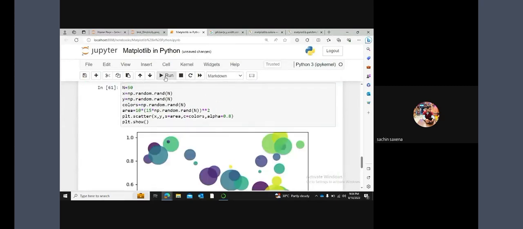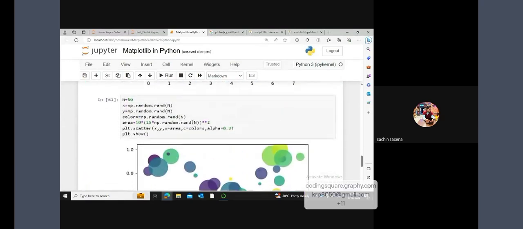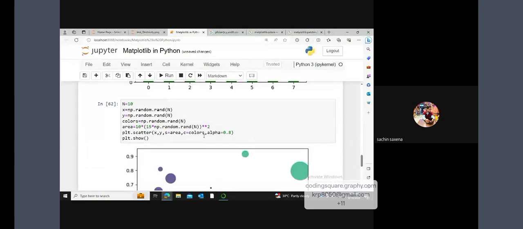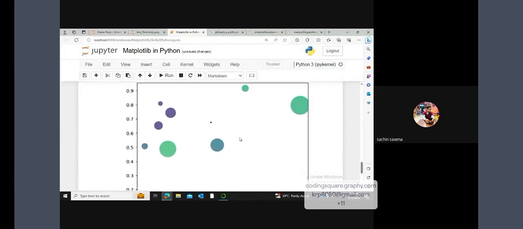जैसे कि कैसे मैं बताऊं. Okay, let me take only 10 examples here instead of 50. Can you see this larger one? This larger one or these two are a kind of group.